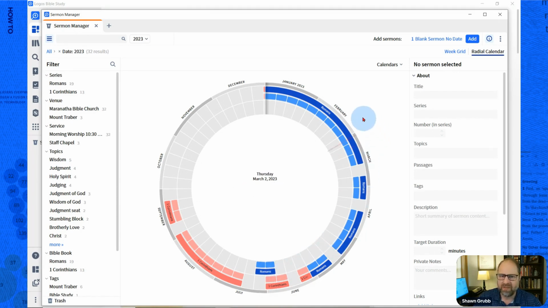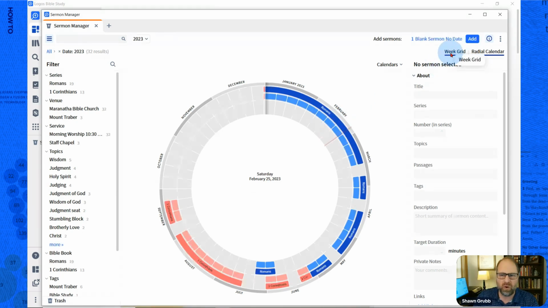But here's the thing. This will all make more sense over time as you add sermons and you switch to the radial calendar. Use the week grid. This is my advice when you're beginning to use this. Use the week grid view because we pretty much all know how spreadsheets work. And then as you add a sermon, switch to the radial calendar and look at how it's viewed on here.